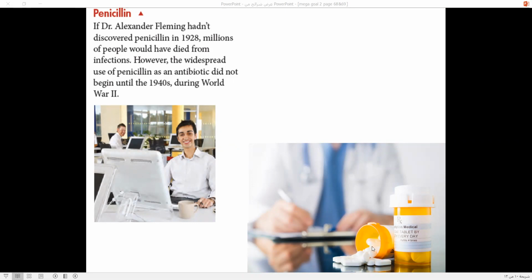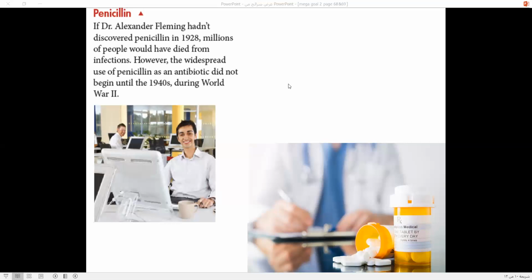Antibiotic, so here we have Dr. Alexander. He is the one who invented the penicillin. It's very important, okay? And it's an antibiotic. Do you know the meaning of antibiotic? Yes, very good. So it is an antibiotic that we use what? In somehow, not everything, but with many what? Things. What do antibiotics do to the body?